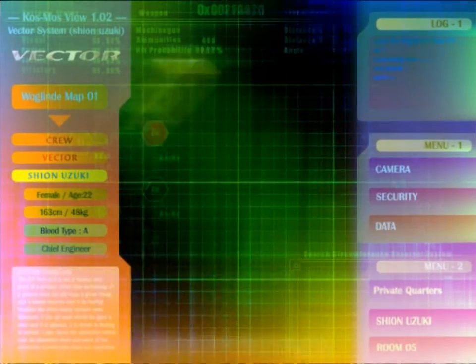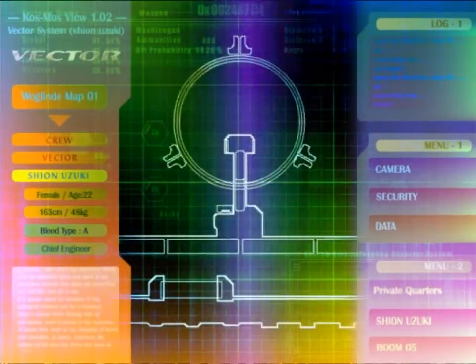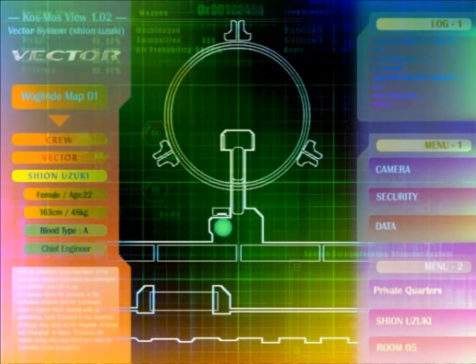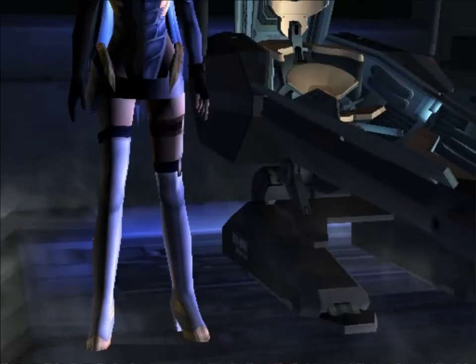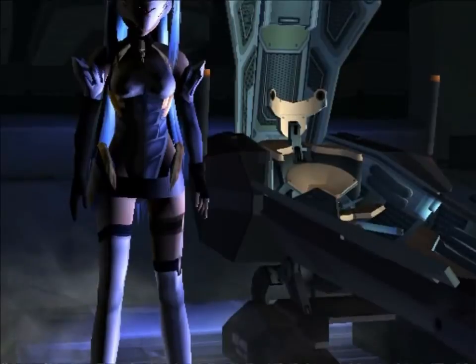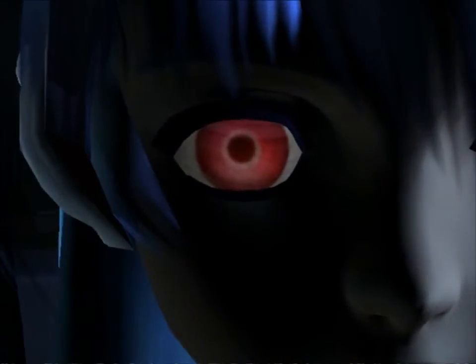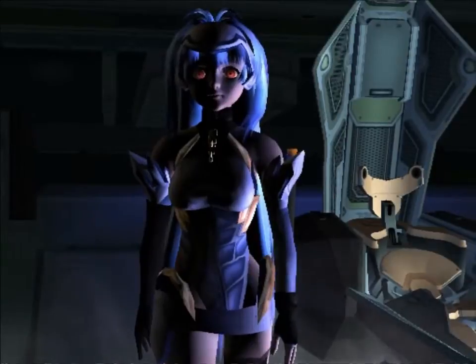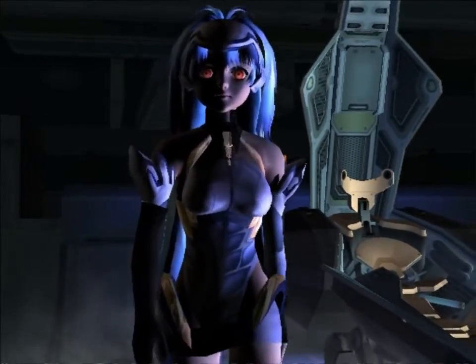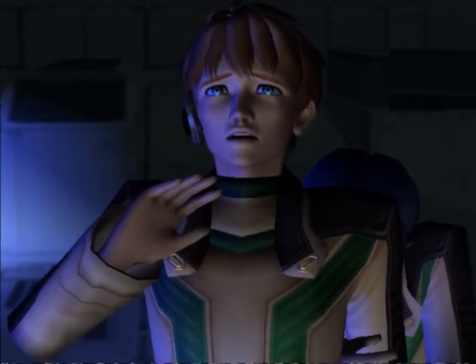She can tap into the ship's security system. Shion Uzuki, located. Oh. I wonder why she honed in on that thing, too. It's loud eyeballs. It's really loud eyeballs. Maybe you should move a little bit faster, KOS-MOS.